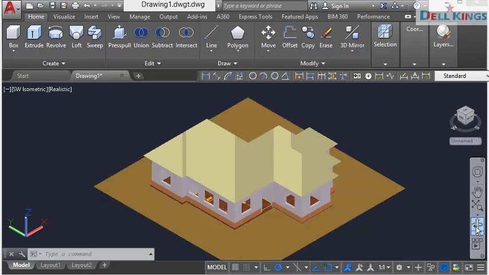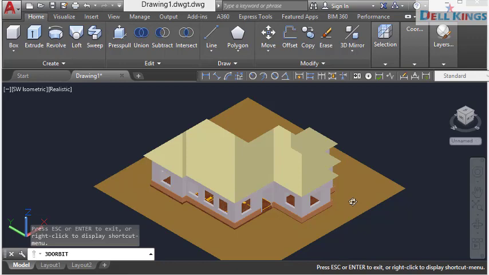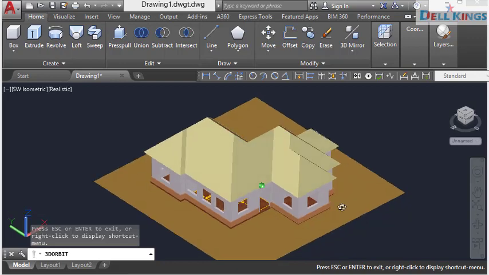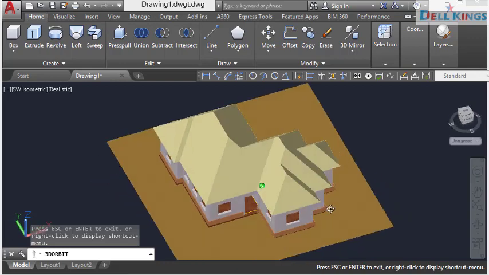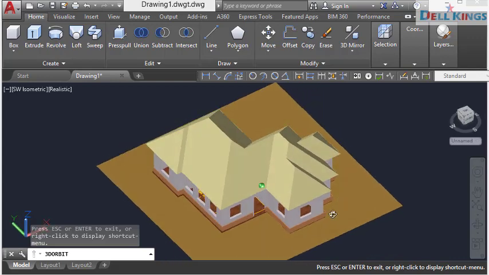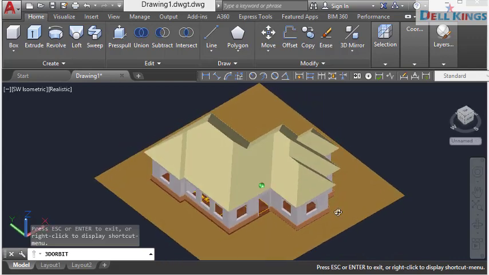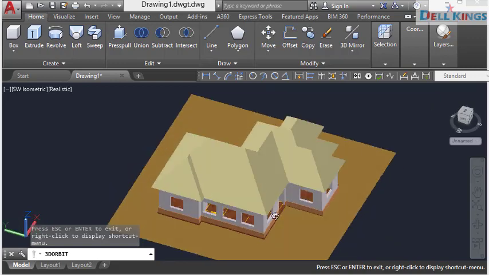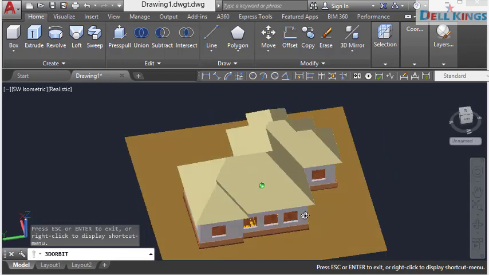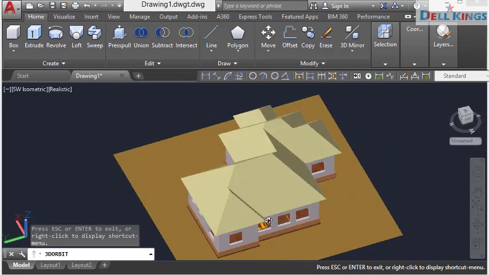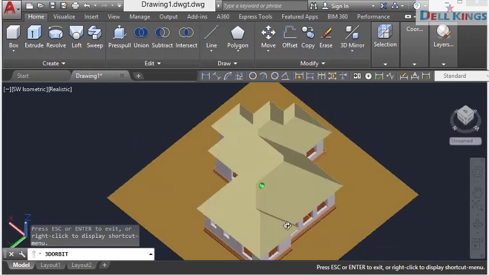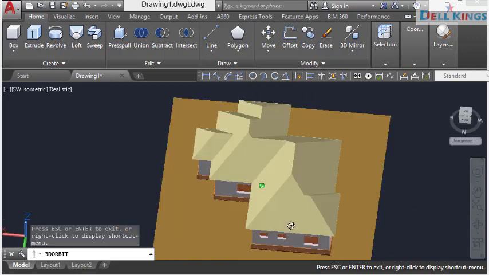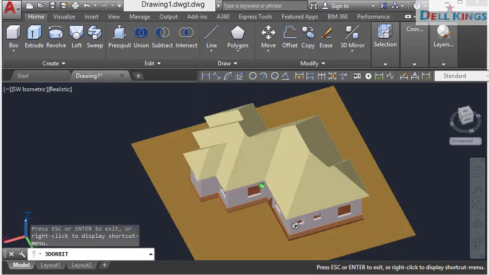In our today's tutorial, we'll be learning how to model a 3D house like this in AutoCAD 3D Basics. So basically you can see how this house looks. Now you have the roof, you have the floor, you have the windows and the outer floor that I've created so far. So if I orbit this, you're going to see different views of this drawing from the south and then from the east. So as I keep orbiting, you're going to see how these buildings look.